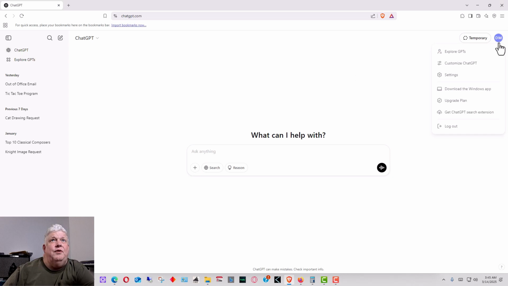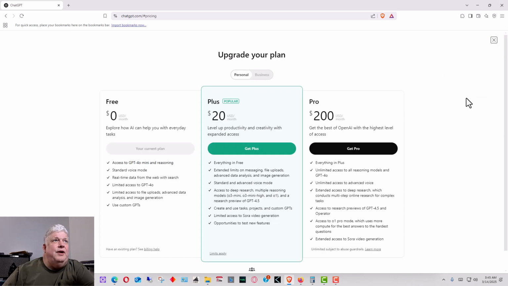If we actually go over here and go to upgrade plan, it shows us the plans and it tells the difference between the different plans. So with the free plan, you can access GPT-4o mini, which is a small, simpler version of that. With the full chat version, or with the Plus for $20 a month, you can get more models to use and more versions.